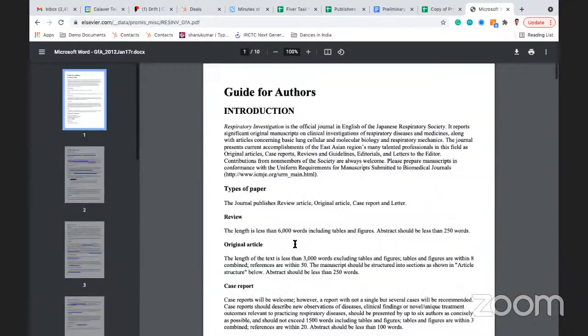Let's imagine that Elsevier calls for papers. For you, this might be a single research article. You might have spent 6 months, or you might have spent 1 year. But regardless of that, for you, this is just a single research article. But when Elsevier calls for papers, it will accept papers from across the globe. So they might get n number of papers, but they can only publish a few because every issue has a certain limitation. In an issue, they might only be able to publish 30 articles, or probably 50 articles at max.